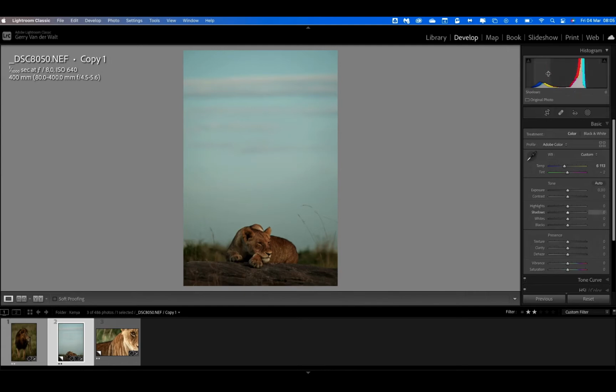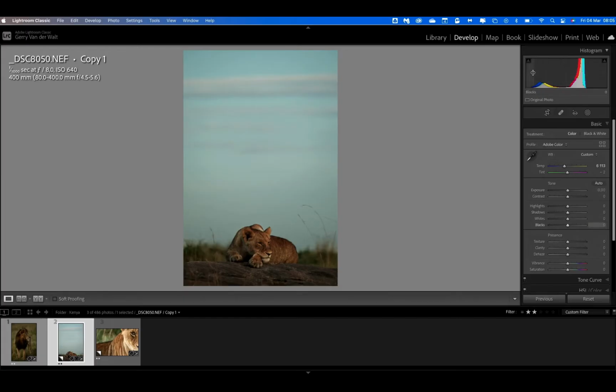Whenever you're taking your photos in general, you want to try and focus on not clipping and losing the detail in the blacks or the whites of that image. And therefore, coming back to your histogram, you'll have a look towards your blacks and towards your whites. You don't want the lines to go above the top here.